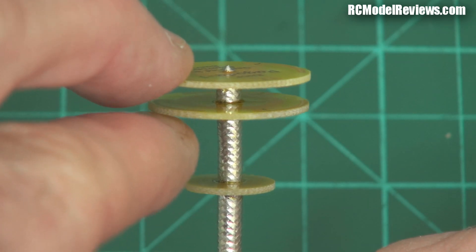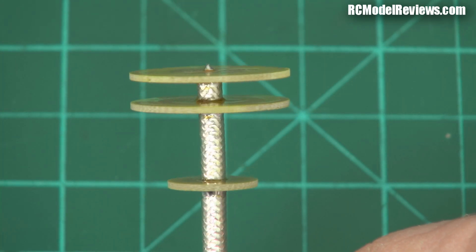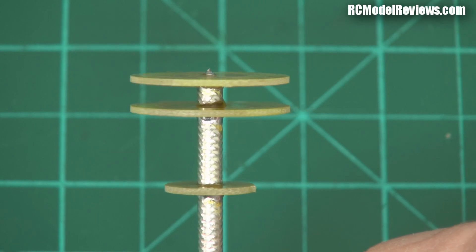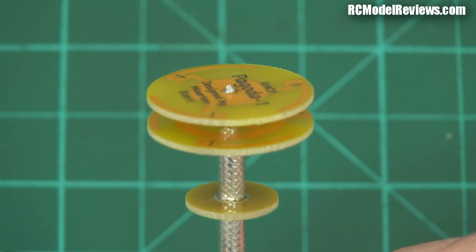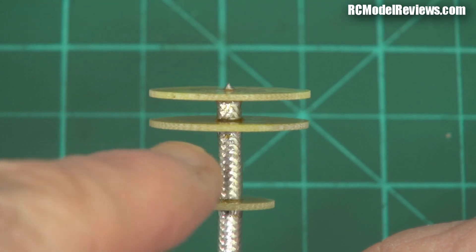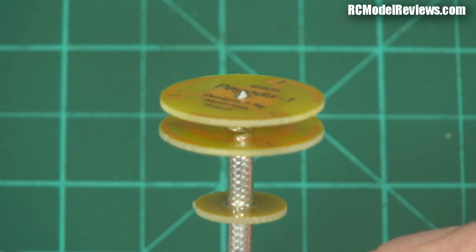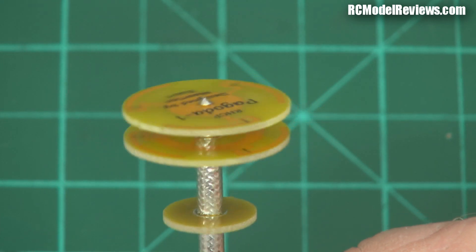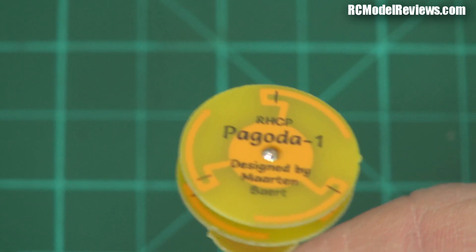If this were going into production, the only things I would suggest to Martin are: putting some kind of solid material between the two plates, because if one plate gets skewed at an angle to the other, that would dramatically affect polarization performance. Also having the whole thing protected inside a plastic dome if possible — or at least some foam in there. You'd have to adjust the spacing to compensate for the different dielectric constant of whatever insulator you put in there, but that's a fairly simple thing to calculate.